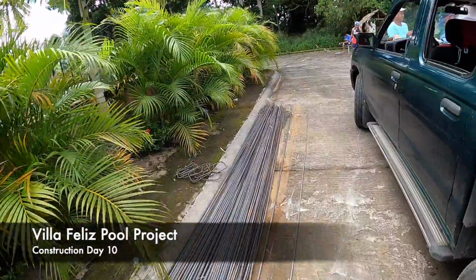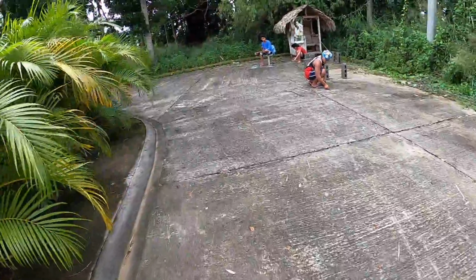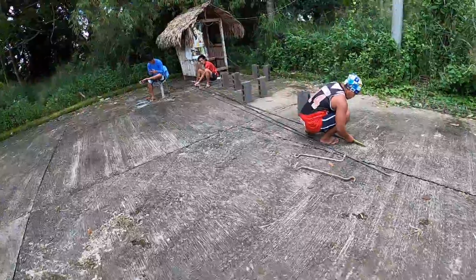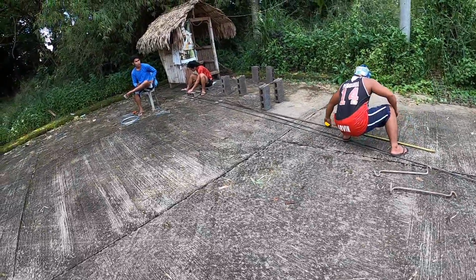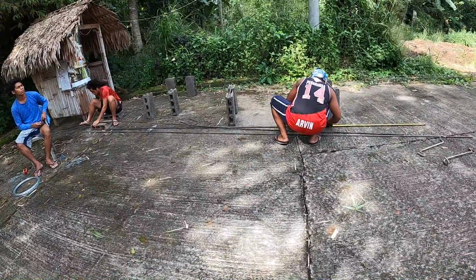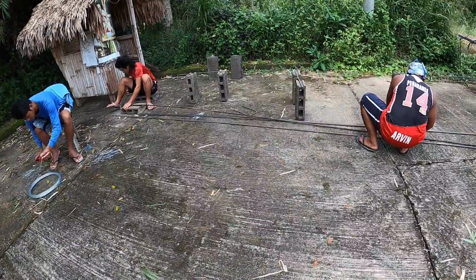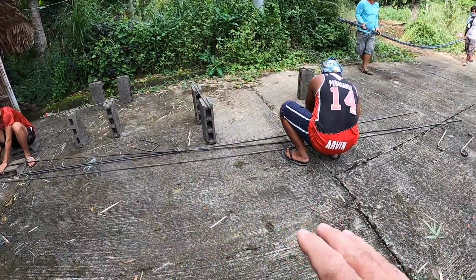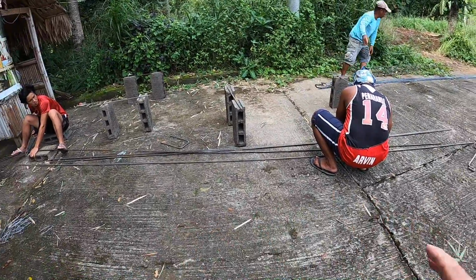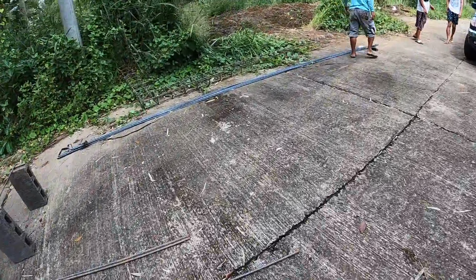More cement, more rebar. Well, let's take a look out here. I want you to see what they are doing outside. This is where all the guys are focusing their attention this morning. Remember those cross beams that we talked about yesterday that are going to support the bottom of the swimming pool? Well, they've taken the measurements inside there and they're going to construct the rebar with all the supports. They're going to basically build the cross beam out here. I imagine that's what they're doing. Oh, they've already done it. Here, take a look at this.